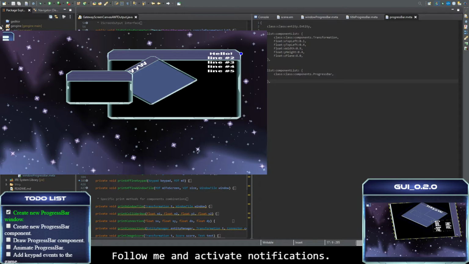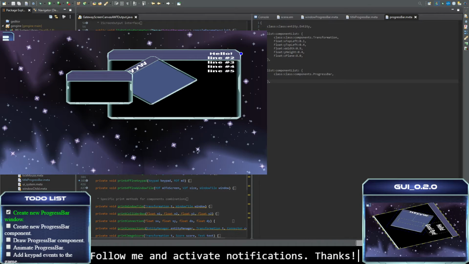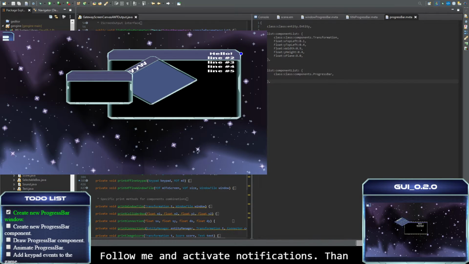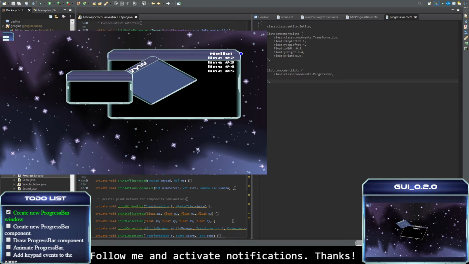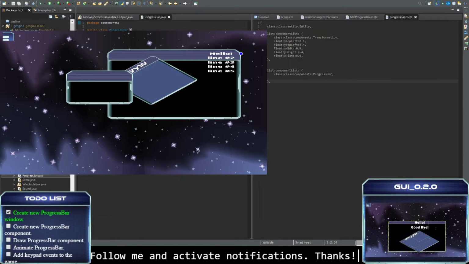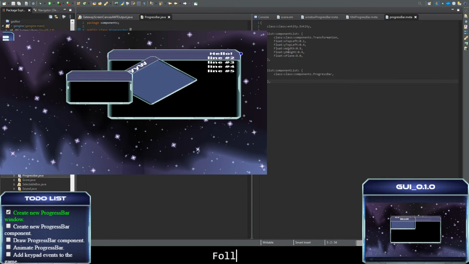So let's create new components, new package. No, sorry, new class that is called progress bar. Okay, so we have here the progress bar. Here is the code. So right now I can run it.